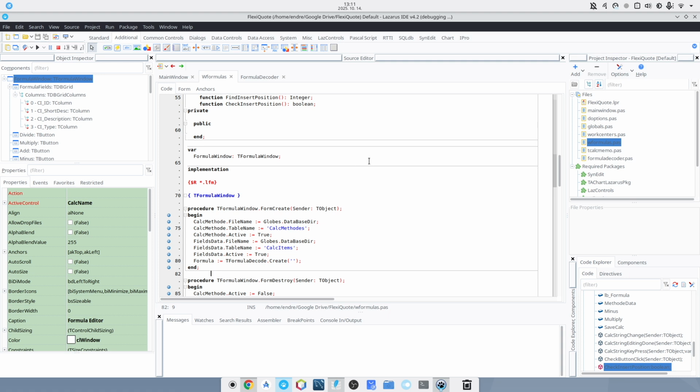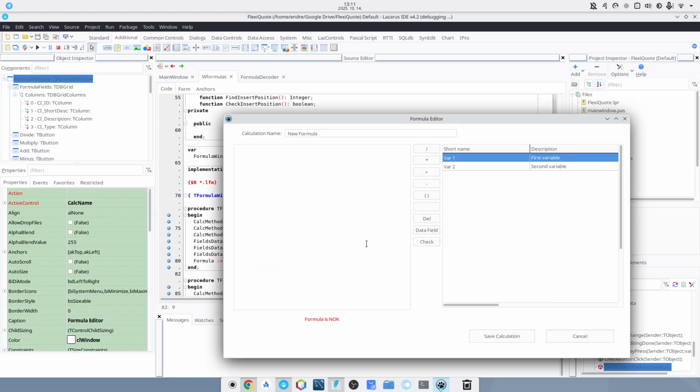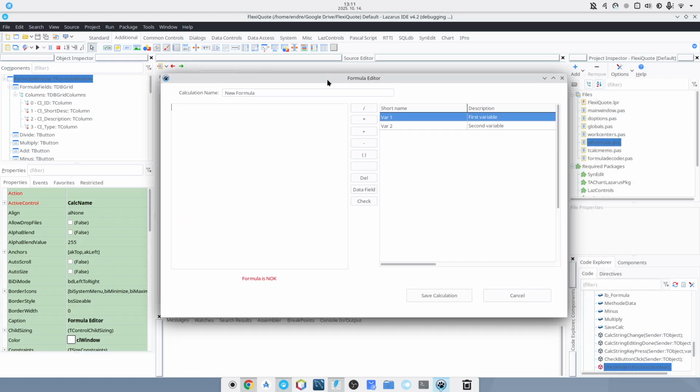So I already created a formula editor for this, and just to show you what I'm talking about when I'm talking about formula validation. In the left side of my form will be the calculation method defined for a calculation itself, which I can name whatever I want.